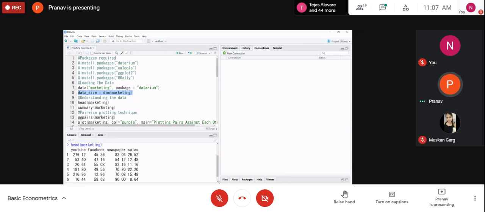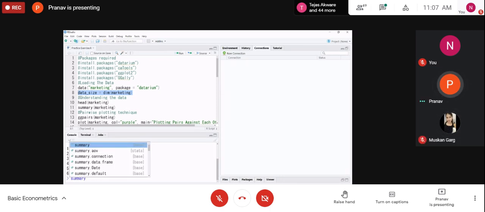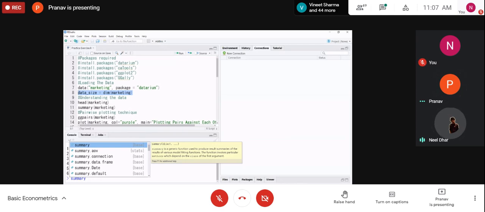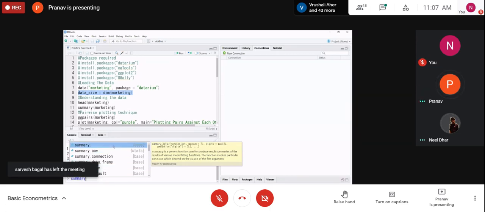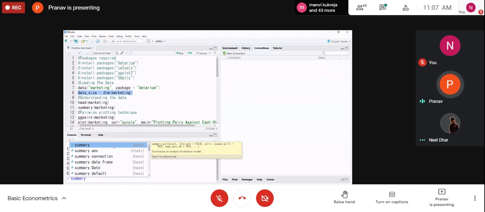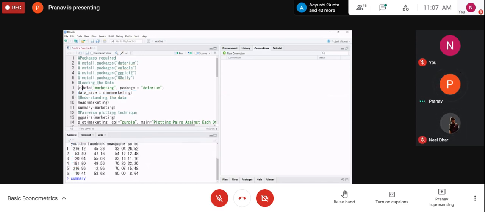Yes, sir. Next thing that we do is... Doubt? Just a doubt. Is there a way of renaming marketing as something else? Yeah, you can do that. You can store this data as some variable. उसको आप variable की तरह store कर दो, and then you can simply type that variable instead of marketing. Let's say, instead of this data, यहाँ पे मैं इसको y ऐसे call कर देता हूँ. So now this entire thing becomes my y. Okay, sir. This code is stored as a variable y. ठीक है?